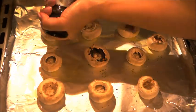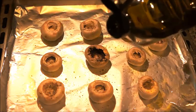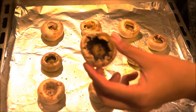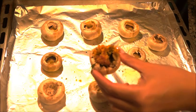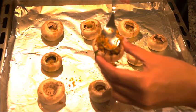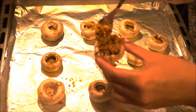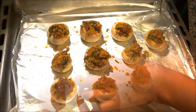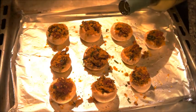For the mushroom caps, I went ahead and seasoned them with salt, black pepper, and some olive oil. Then I took the stuffing and really stuffed those mushroom caps. Keep in mind that the stuffing is gonna diminish in volume after it's cooked, so you really want to pack it in there — the crispy part on top is gonna taste delicious. So the more surface area you have, the better.